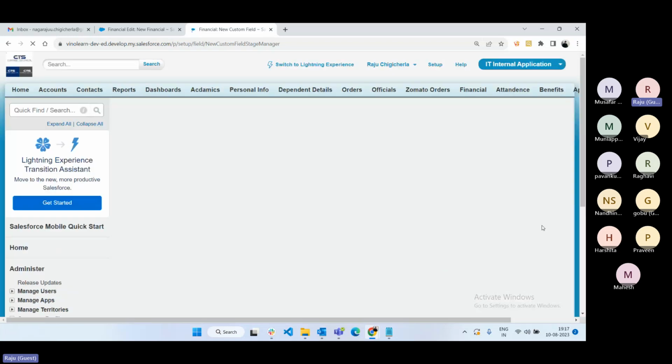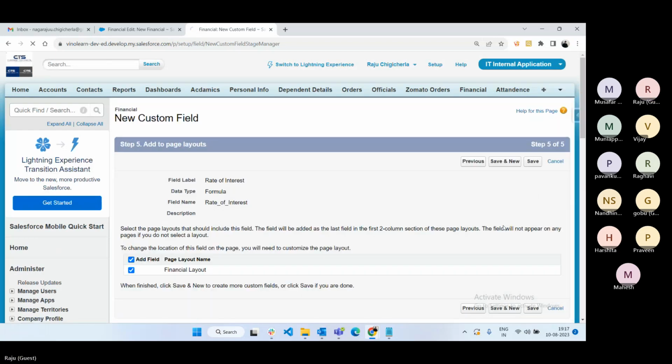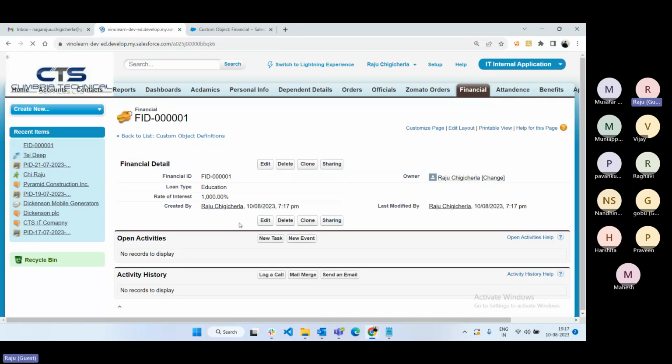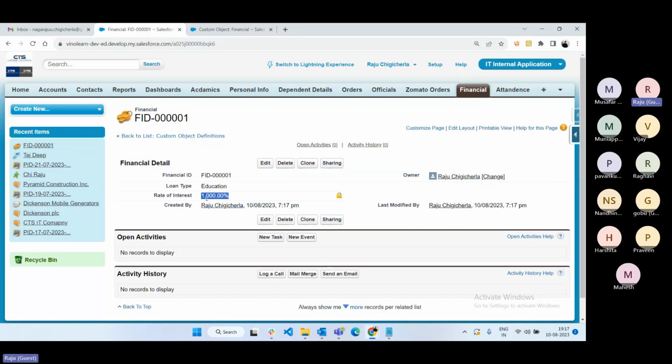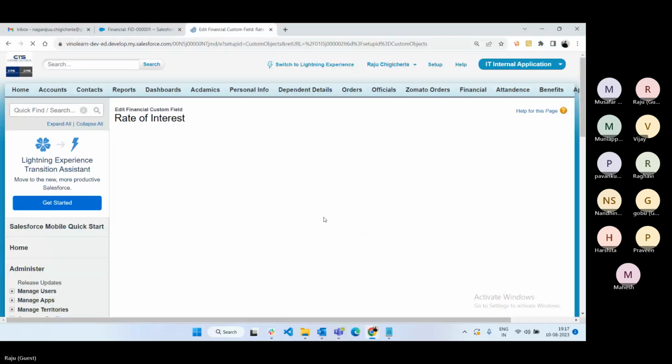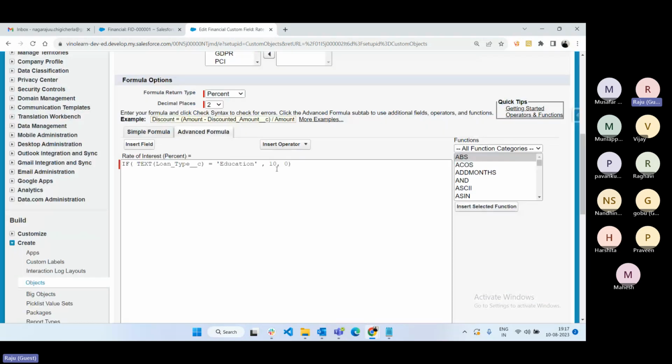Let me check that again. Click on nest, save. Now go here, select the education, click on save. See the percentage it is showing 100, right? You have to enter 0.10, because if it is calculated automatically, percentage means divided by 100. So 10% divided by 100 means 0.1. We have to enter here directly as a hard-coded value. Let me click on edit. Here instead of entering 10, you have to enter 10 by 100, which is 0.10, right?